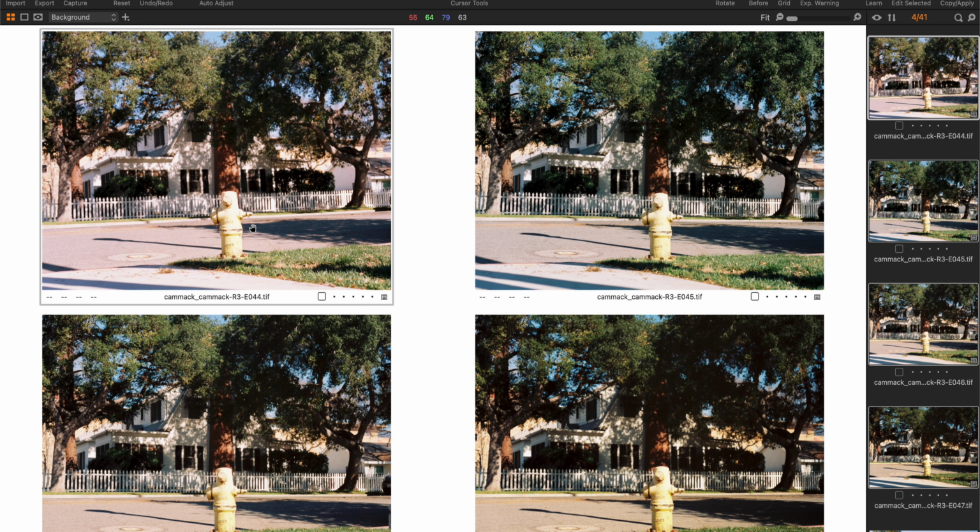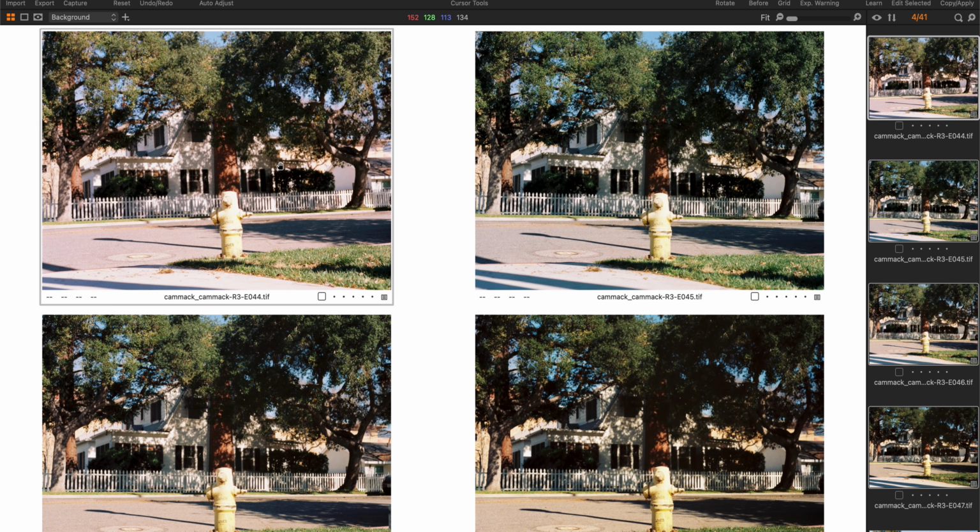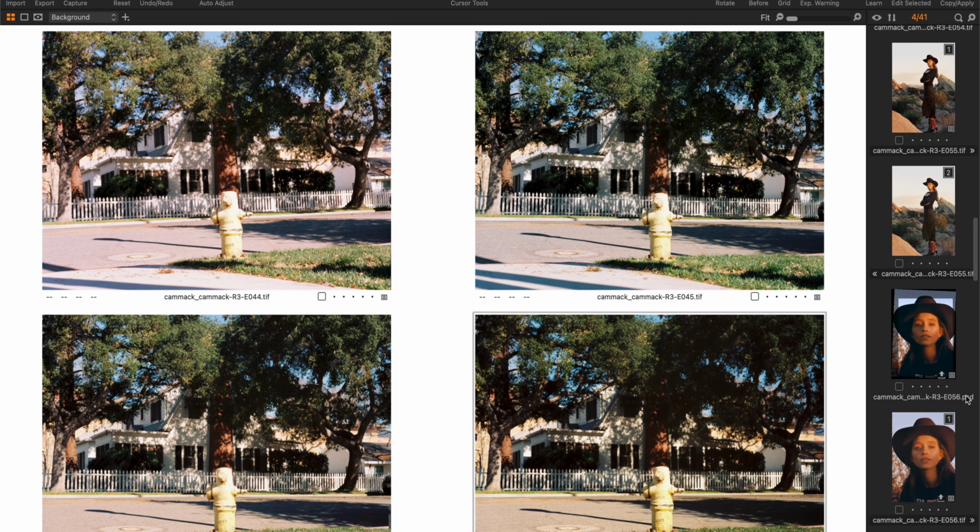So you see the highlights, they're sticking there. Definitely in the lab, they could bring that exposure down more if they wanted to and recover those highlights. But you see the LOMO does have a lot of saturation, but once you start underexposing, we're getting those brownish shadows, which I don't mind at all. You can easily edit that too if you didn't want that.